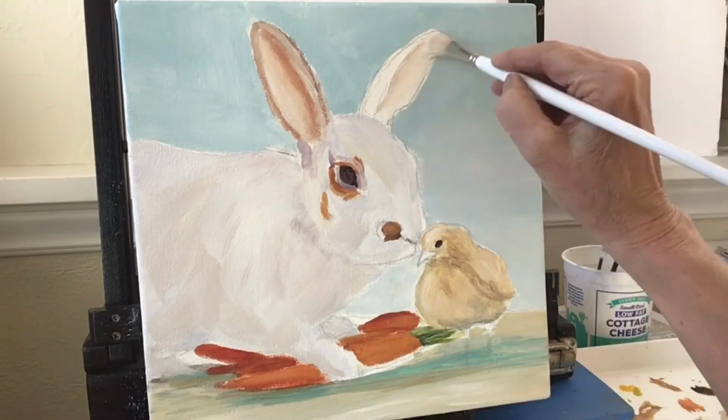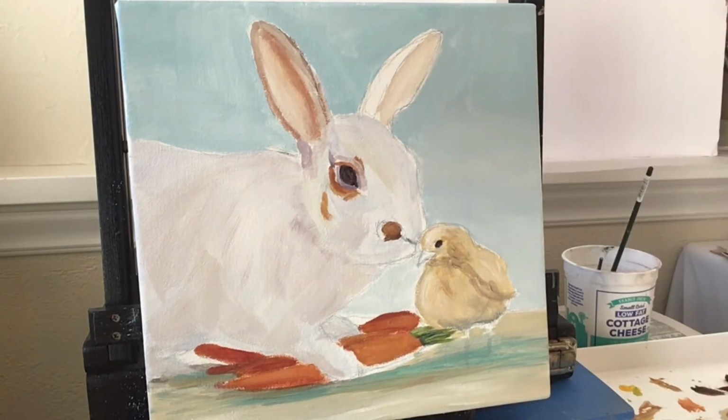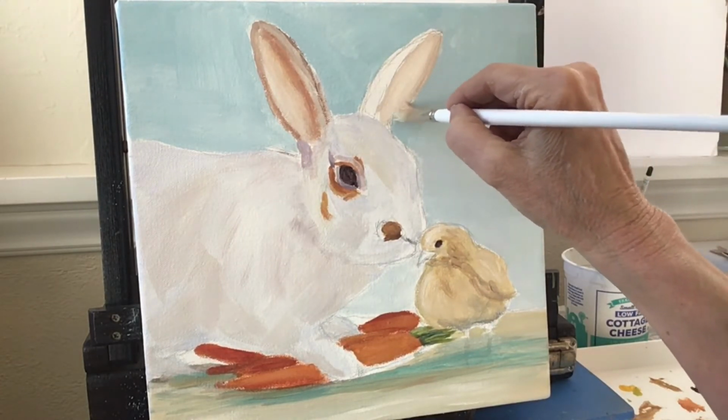You'll notice that in general, I like to use a larger brush, and this is simply to keep my painting loose.